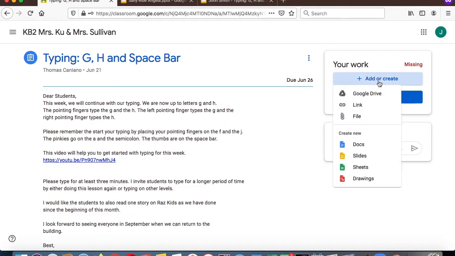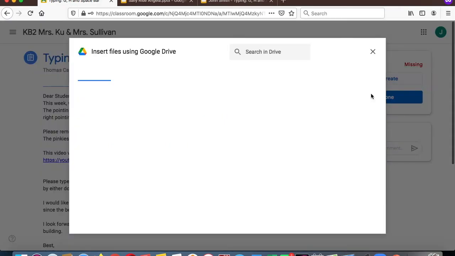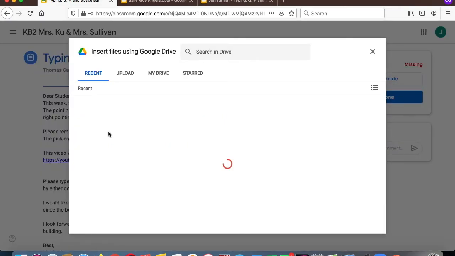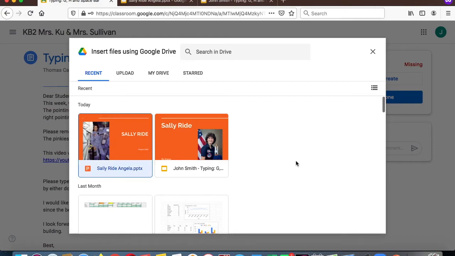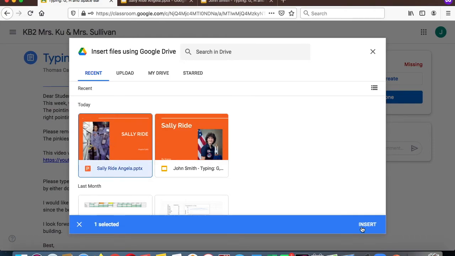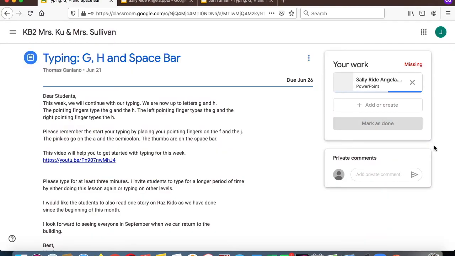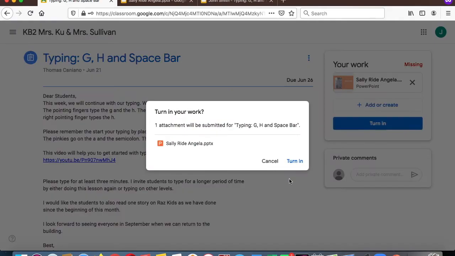Okay, so you say Add or Create, and then if you're using Google Slides, you go to Google Drive, and you just find your file and you would insert it, and then you would be done. And once you click Insert and you mark as done and you click Turn in, then I will be able to see your project.